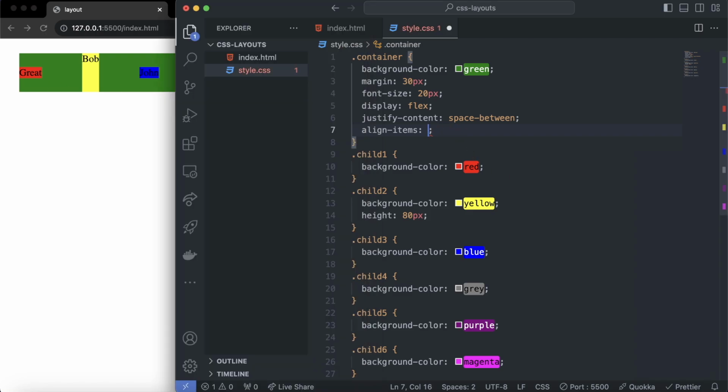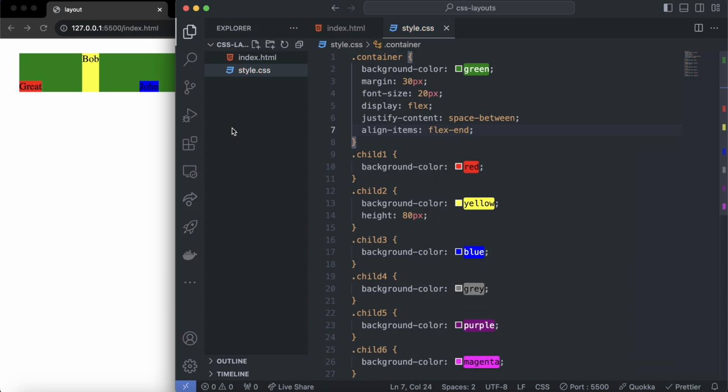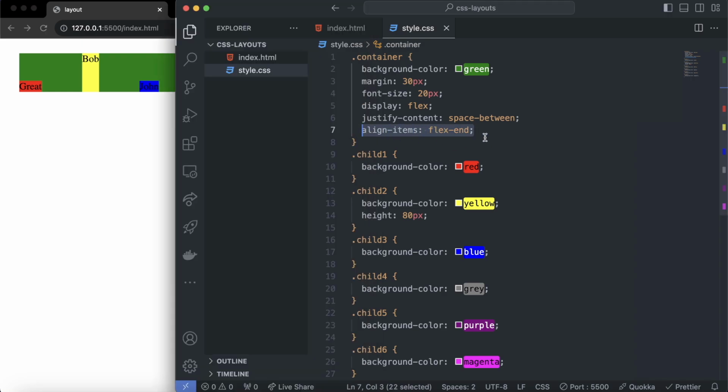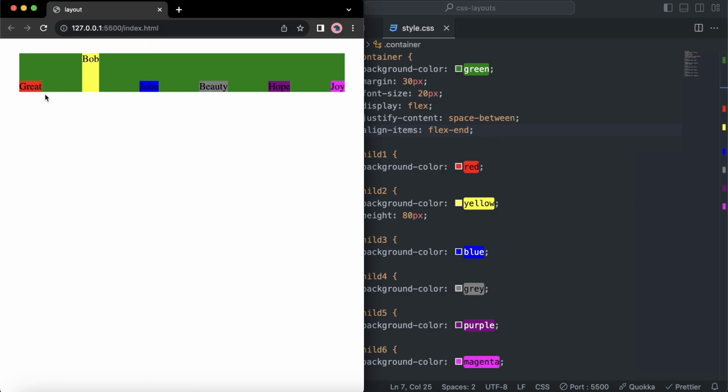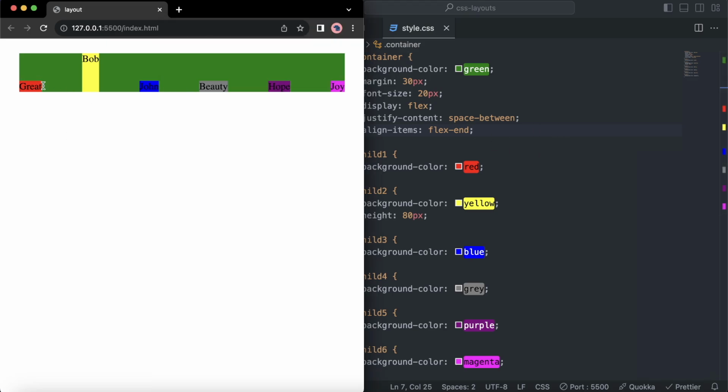What happens when we change the align items to flex end and save this file? You see the items are pushed to the end of the flexbox. This has a fixed height, so it remains like that. Now, if you look at this, this shows that align items is used to align the items inside the flexbox vertically, while justify content is used to justify the content horizontally.